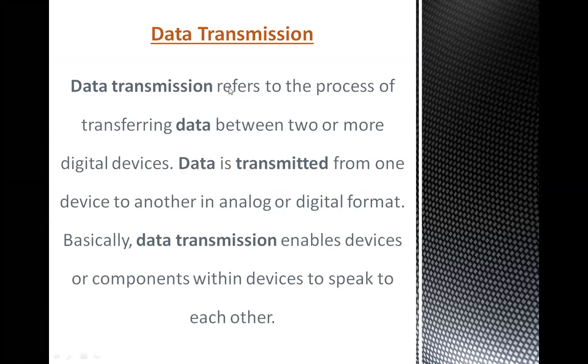You will be rejoining. Okay, data transmission refers to the process of transferring or moving data between two or more digital devices. I hope that we all are familiar with the term digital. Which are digital devices? Can you explain this term? Yes, beta. Can anyone of you please explain this term, digital? What do we mean by digital devices?